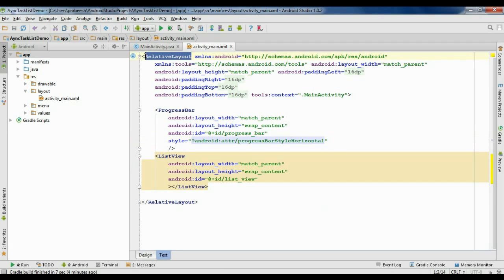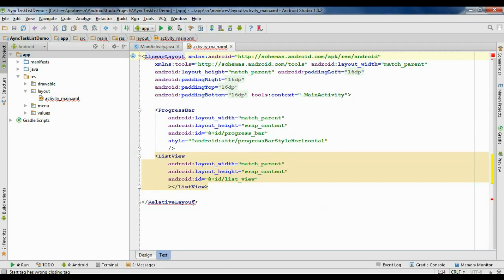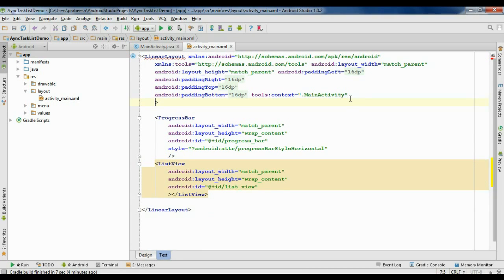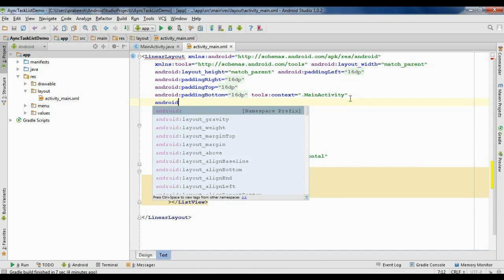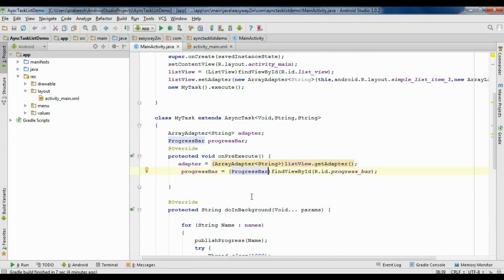Again, here it is a relative layout. I change that into a linear layout. Also provide an orientation for the linear layout. So android:orientation into vertical. Okay, now go to MainActivity.java.